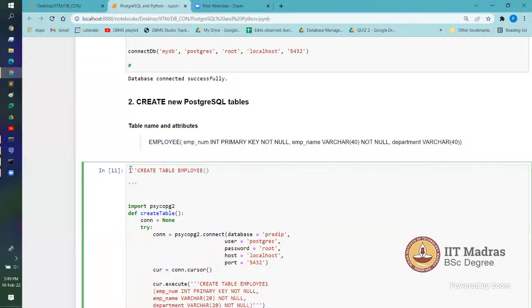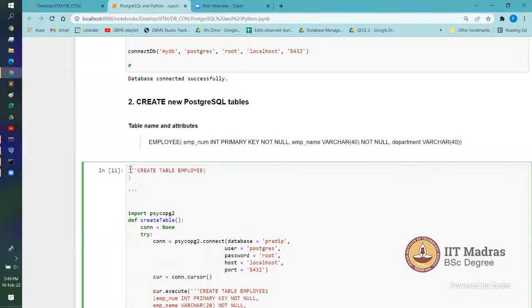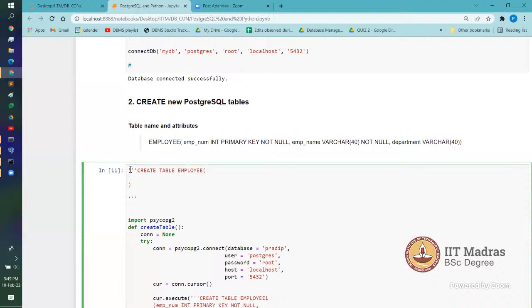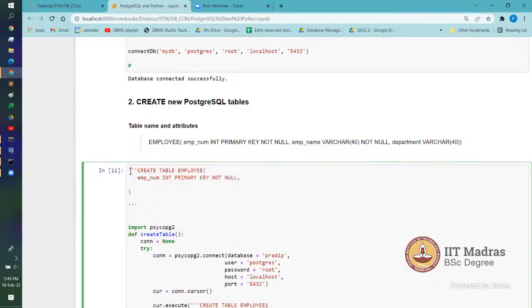So by create table, the table name which we want to give, and after the table name, we define the columns and their data types, then the constraints. Yes, sir.